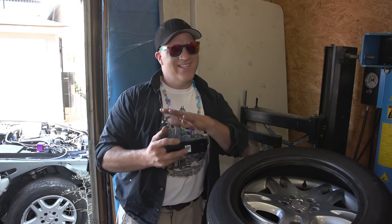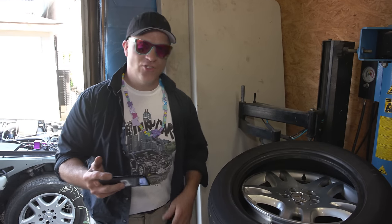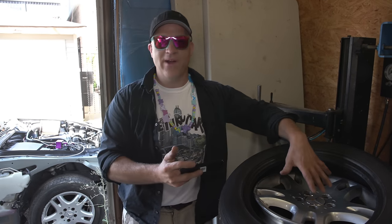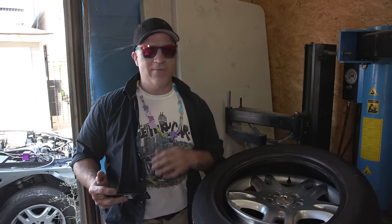I got the GoPro all mounted in the tire, which wasn't nearly as easy as it looks. I was having a whole bunch of connection issues, camera overheating. It was not easy. Finally, I got it to work. It's all ready to go. I'm gonna put this tire on the rim, get the wheel mounted to the car, and just go full send, pedal to the floor. I'm not letting up until the tire blows.